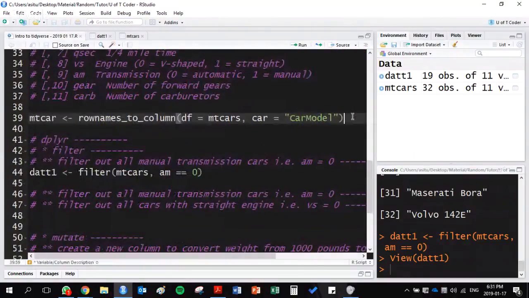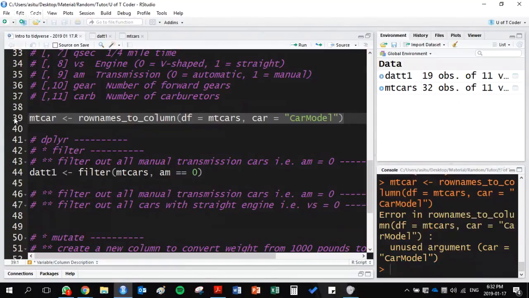What this does, like I said, is move the information from the row names to a column. For this function, you need to specify the data you're converting, so mtcars, and also the name of the new column you're creating for the row names.